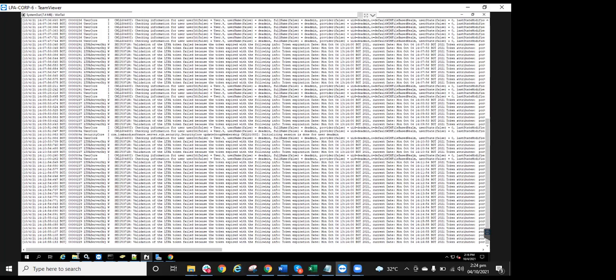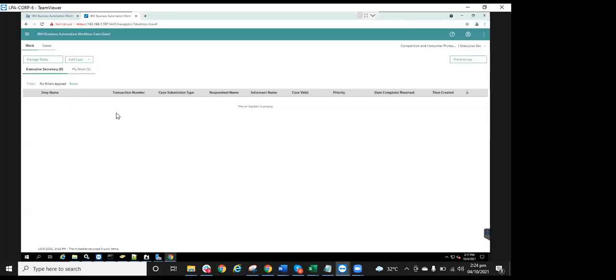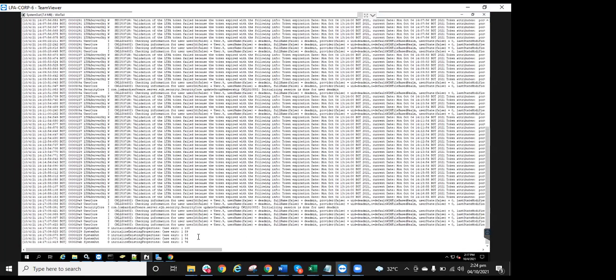So if I go here and click on case screening and load that particular case, you can see that I actually loaded something in the system. So basically, yeah, that's it for that particular point. Nothing major.